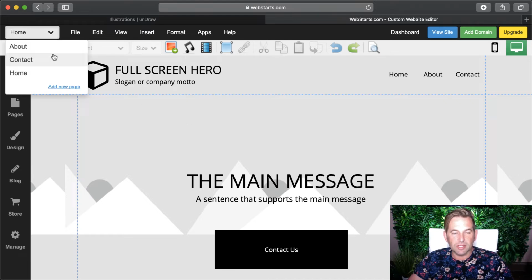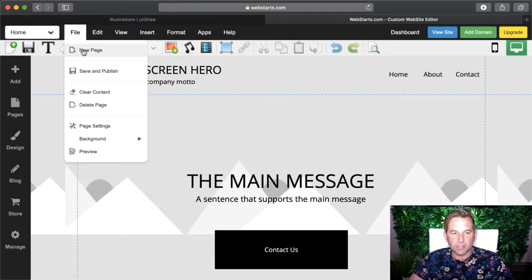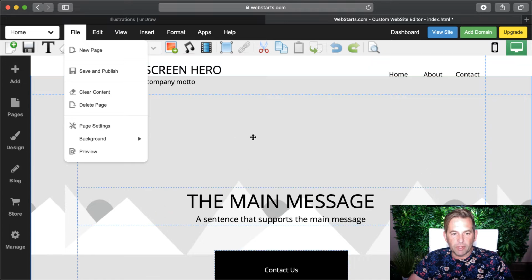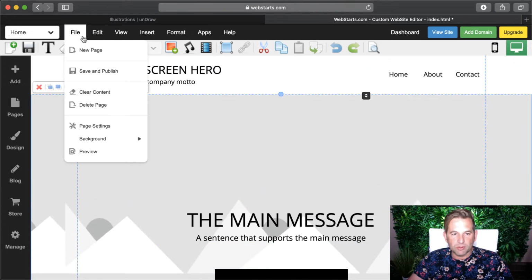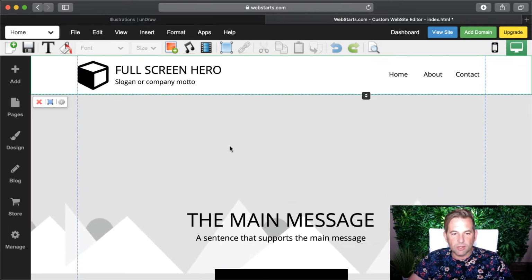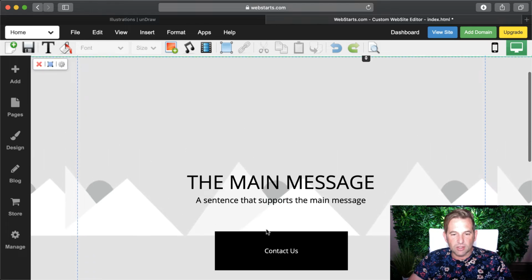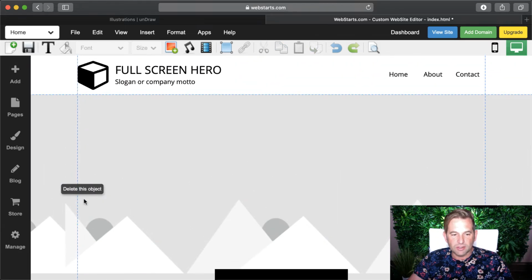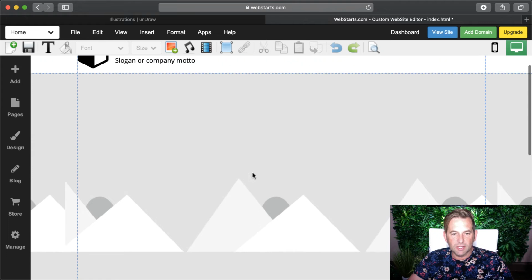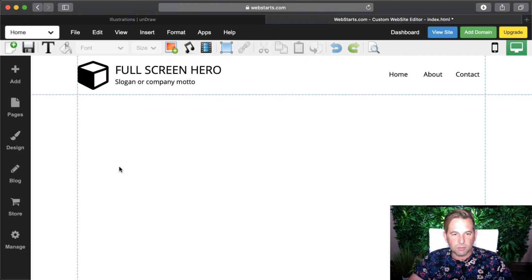your page. You can select the page that you would like to edit from the drop down in the top left, or you can create a new page by clicking File, New Page. But for this demo, I'm just going to be working with this existing page, so I'm going to start by dragging this section down a little bit, and I'm going to actually select a few of these elements and delete them from the page just because I want to show you how to create this site using those web graphics from Undraw.